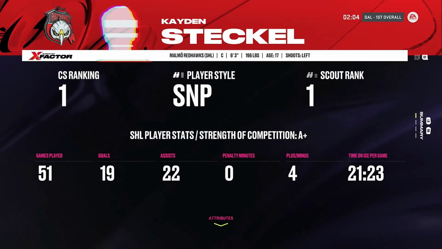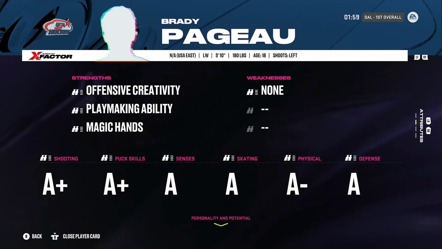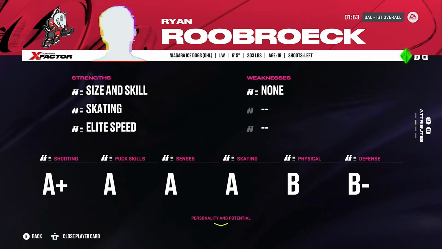Now, I mean, these top guys, they're all pretty decent. Gavin McKenna is the only real person here. Obviously, he'd probably be the number 1 overall pick if it wasn't for all these created guys. But that guy is the one that I'm really interested in, just because I feel like at center with Peyton Krebs and Wyatt Johnson, we have a good bit of depth there. We just need to fill out some bottom 6, which can be done in the later rounds. This guy could be a first-line left wing for sure for years to come.